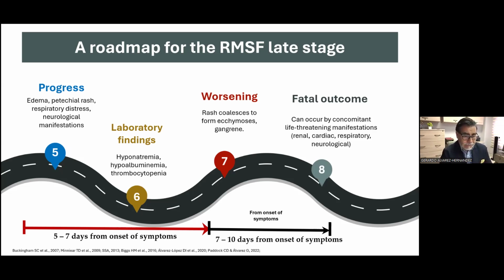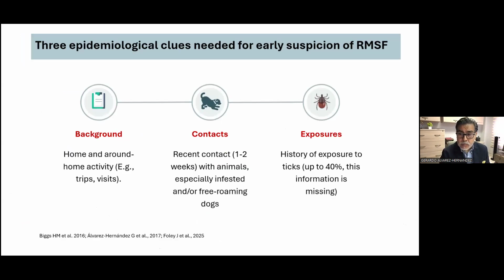So with these proposals of approaching the disease as a roadmap, and with this clinical background, maybe we are able to understand why it's so important to suspect the disease at the earliest stage. To do so, I all the time say to my medical students, it's important to suspect the disease at the earliest stage.